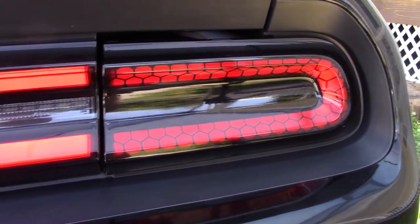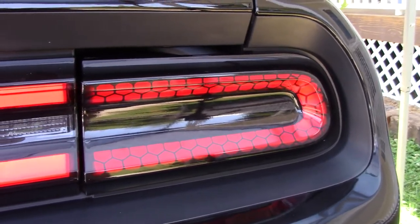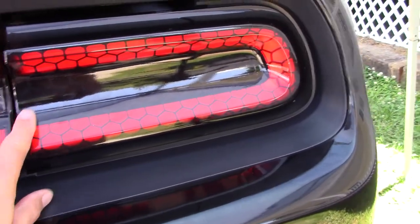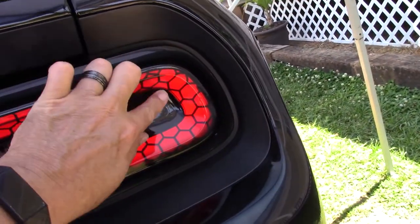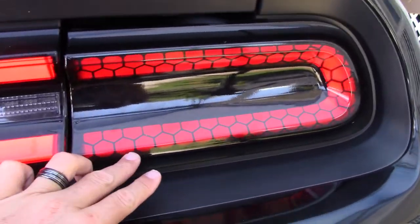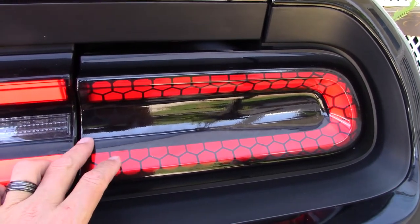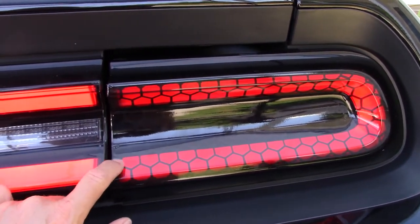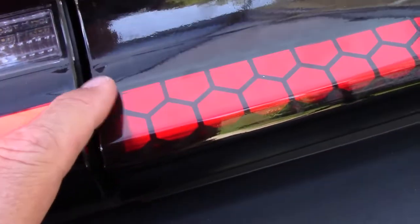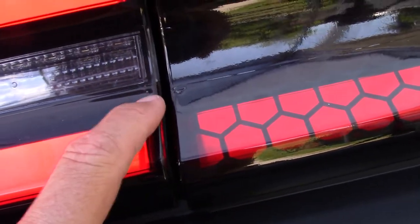Came back. Basically my camera died. So here's what I ended up with on the first one. I had some wrinkles. This is the very first one I did. I got some wrinkles right in this area here. And basically what you have to do is, when you work it down in, that's not a wrinkle. This isn't a wrinkle here. That's just an imperfection in the actual tail light right in there. You kind of can see it. It's right in this one too, which I haven't done yet.